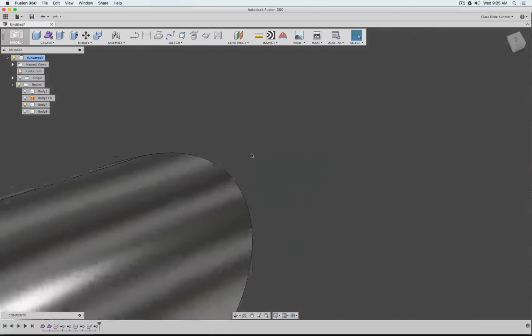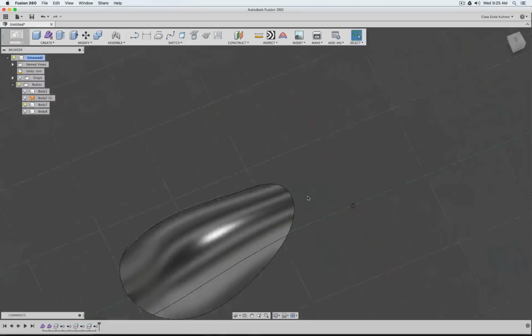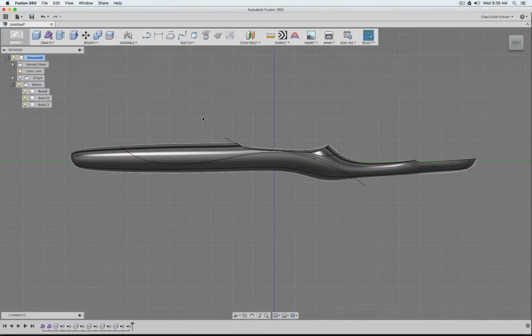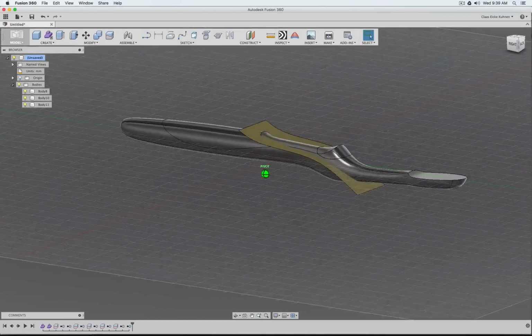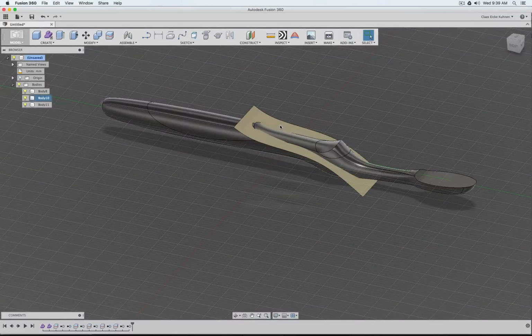And if I zoom in, you also see it is perfectly smooth. So like in Blender, your best friend here is also save. Actually, we don't have to save regularly because Fusion saves on an automatic basis, but sometimes you can have certain software bugs or issues. Currently you see I have this yellow surface here and I don't see it inside my body lister. So I will save this design.